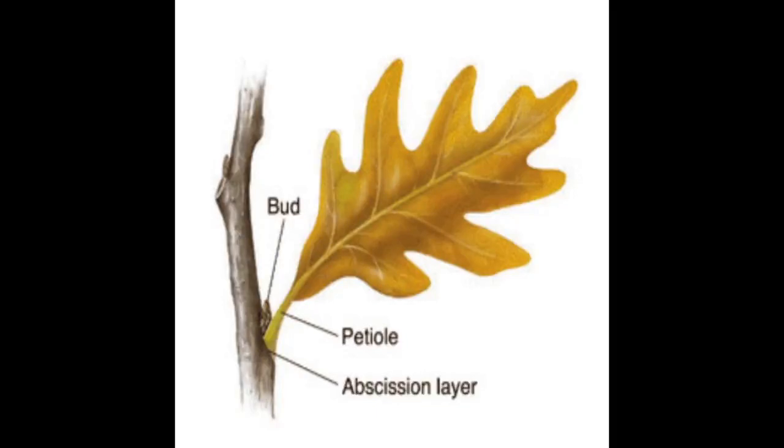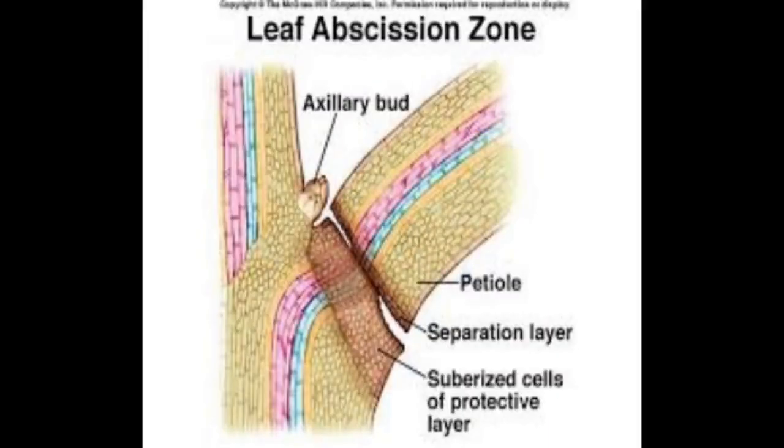Here in this slide, the exact location of the abscission layer is very visible. And here in this slide, this is the anatomical view of the abscission layer. Leaf abscission is a very common phenomenon. In annual herbaceous plants, abscission is confined to bracts and floral parts like calyx, corolla, and androecium. Evergreen trees shed leaves in any season, but deciduous trees shed leaves in autumn.